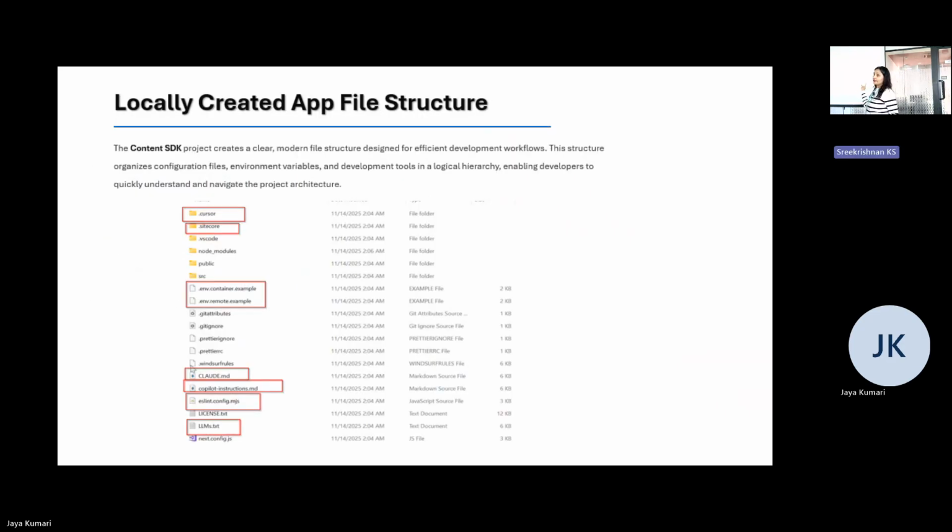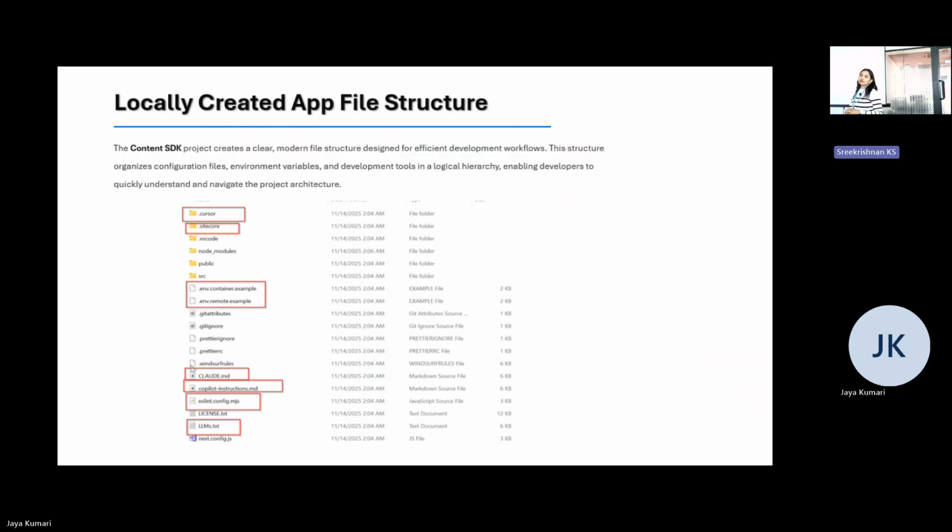Once you have seen that screen where the Content SDK app got created, you will go into the file system, and this structure has been created. A few files are there, and I want to explain the highlighted ones, which are the important ones that came from the change. The first file you see is .cursor. It means it now has some guidelines. You can use Cursor to develop your app, and if you have the API key and all, you can use this AI. In this file, there is a rules folder, and in that rules folder it's defined in what way and how you can create your component using the AI.